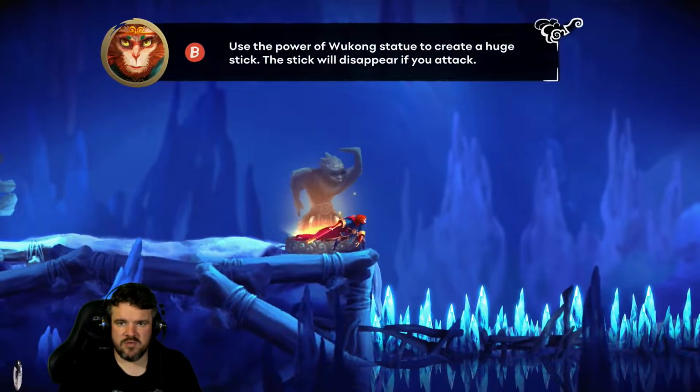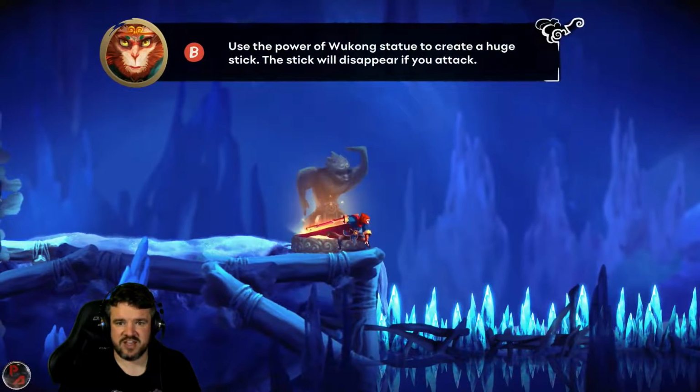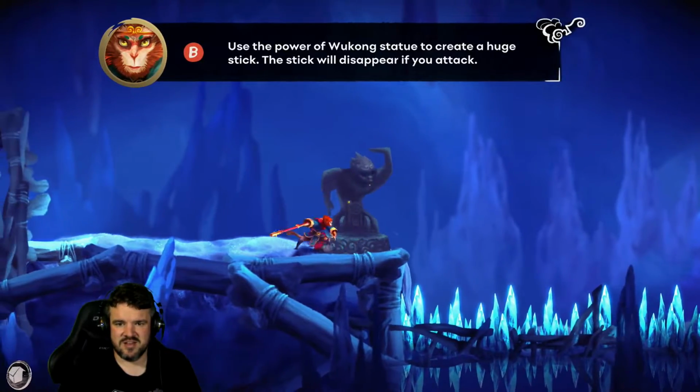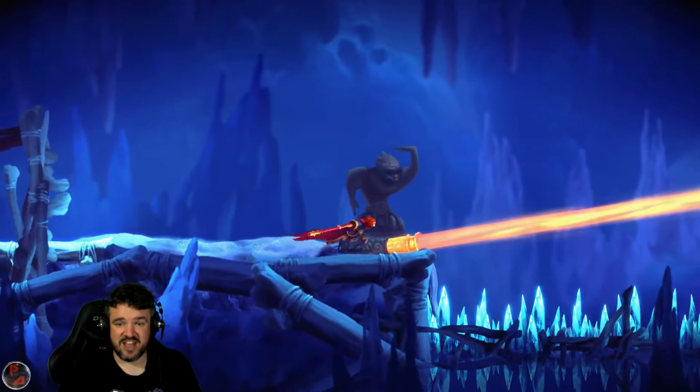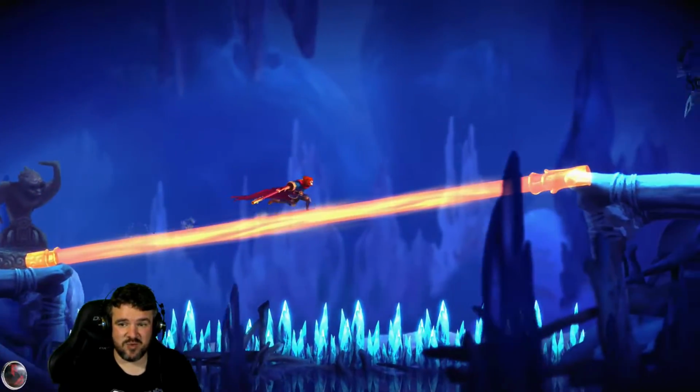Kinks, eh? Use the power of Wukong's statue to create a huge stick. Okay. Huge stick, eh? That's a huge stick. That is quite the E-penis.